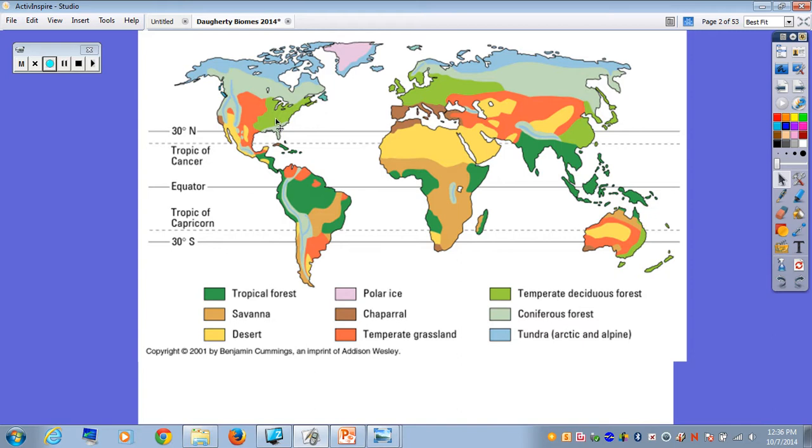And then if we look over here at the U.S., the biome that we live in is a temperate deciduous forest, and we also have temperate grasslands in the Midwest of our country and over here in Eurasia. If you notice, we have a lot of temperate deciduous forests over here in Europe as well. That about covers my brief overview, but we'll get into the locations of each of them as we talk about each individual biome.